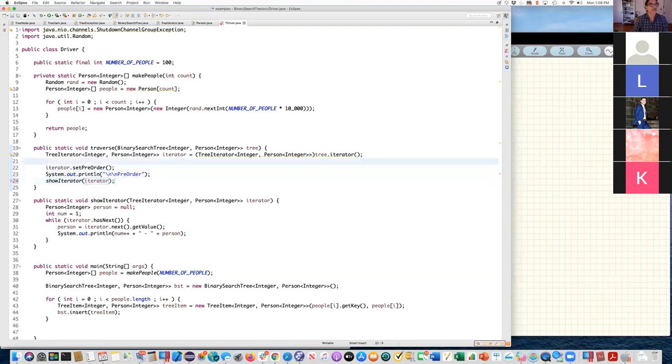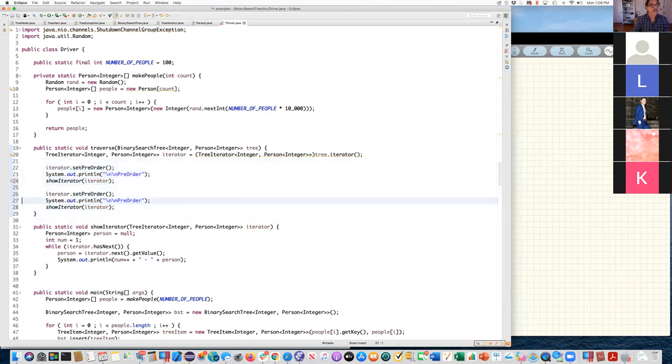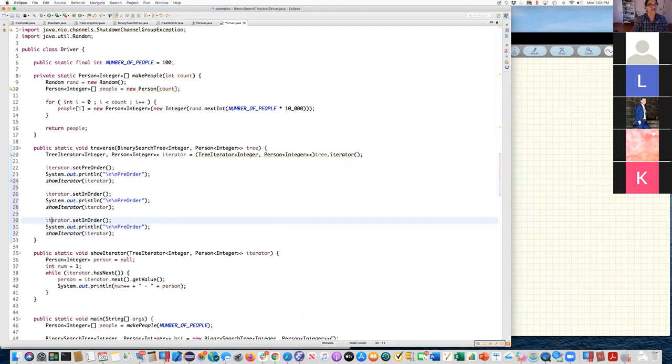And then I'm going to do in order. And then I'm going to do post order so we can see the iterations in the different ways that they show up. Post order. I think that's all we're going to do for now.